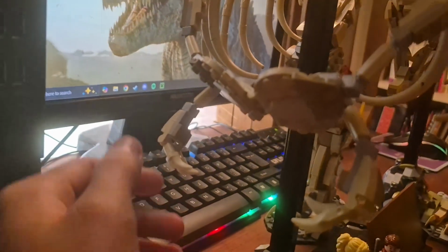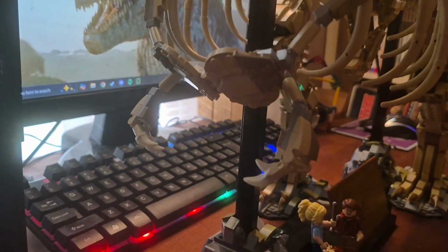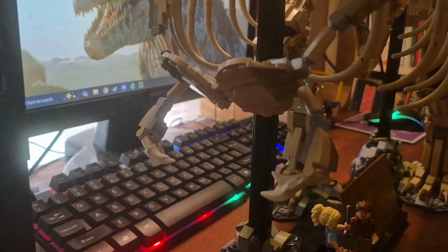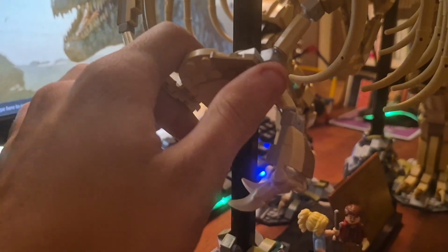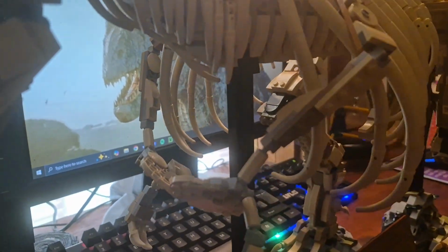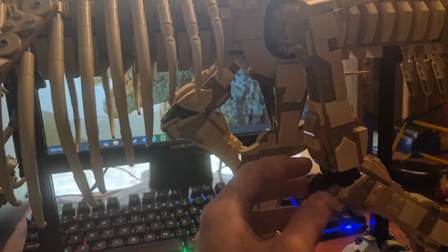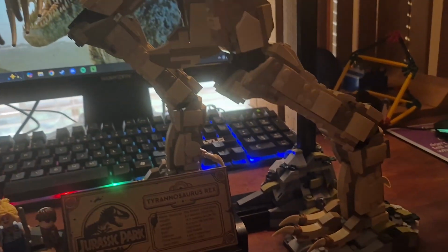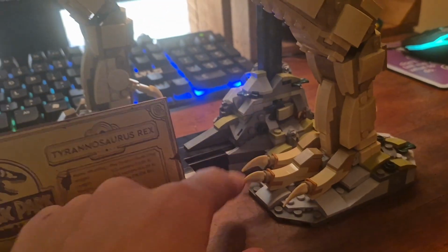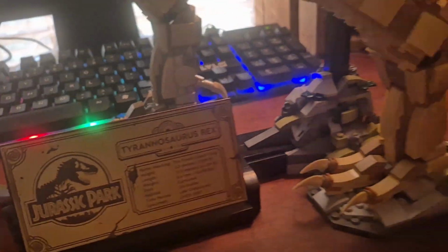I'm not a huge fan of how it looks here in the front, but it's okay for what it's doing. I definitely would have wished it would not be as far forward. If they could have pushed it back, I would have liked that a little bit better. I especially like the detail with the pelvis and the legs. That's really nice. And for some reason, I really like the toes. I don't know why I like them so much, but I do.